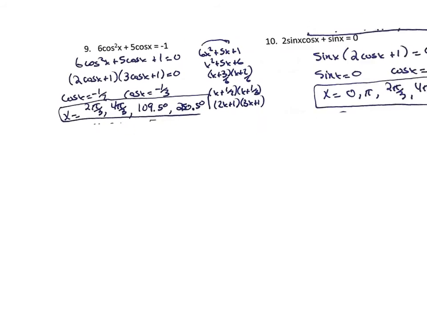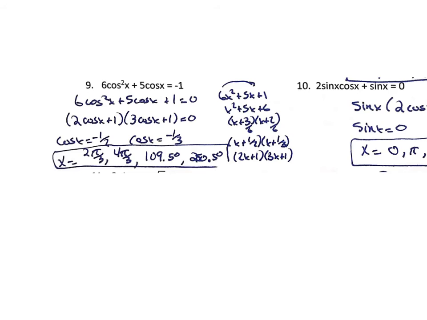Number 9. I've got to factor. So what I did first on 9 is I moved the 1 to the other side, made it a +1. I'm going to take the cosines out of it and just substitute x for a minute so I can factor it. All right, I'm going to do slide, divide, slide over here on the right side. So I slide the 6 over, make it 6.